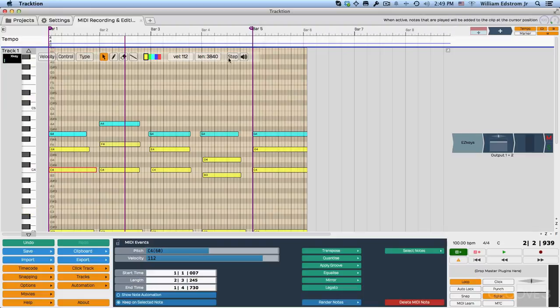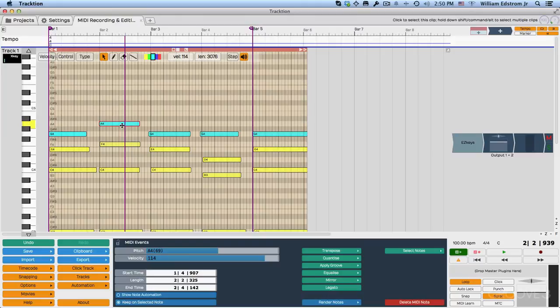There's a step sequencer mode, which I'm not going to get into, but basically allows you to play chord by chord and step in individual notes. And I'm not going to show you how that works, but it's kind of cool to know that's there. You can also turn sound on and off so that as you hit these, you'll actually hear the pitch. So that's kind of a cool thing.